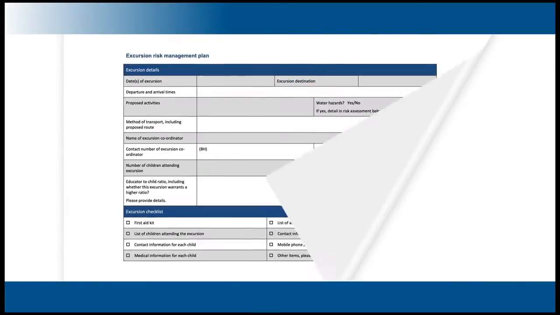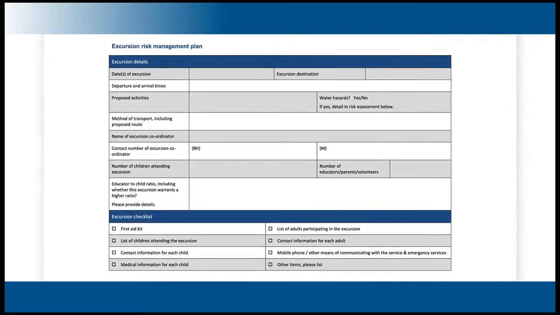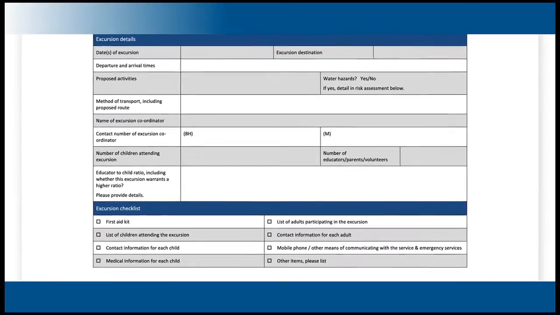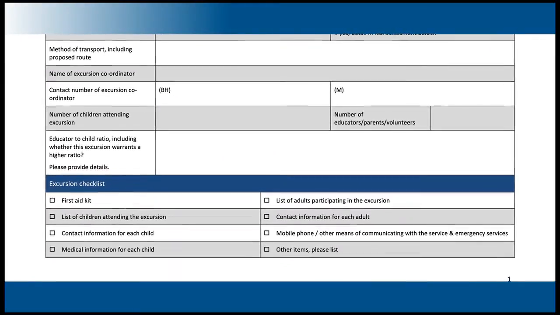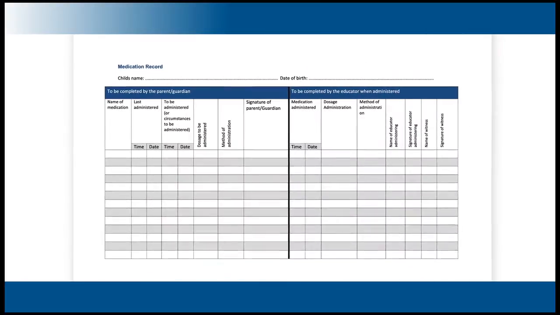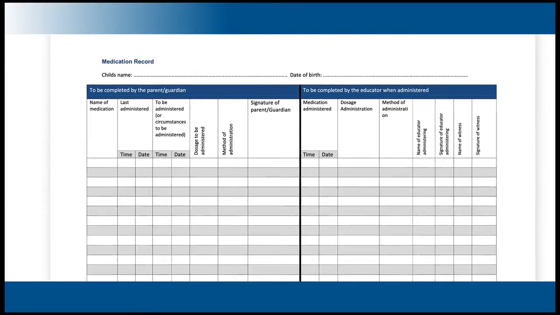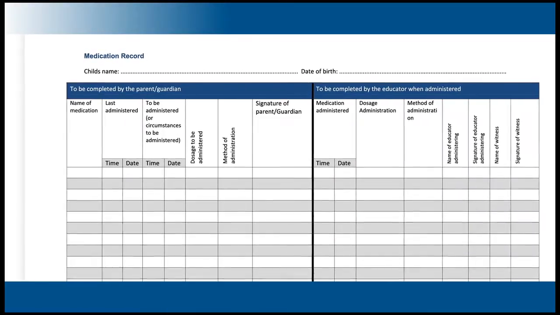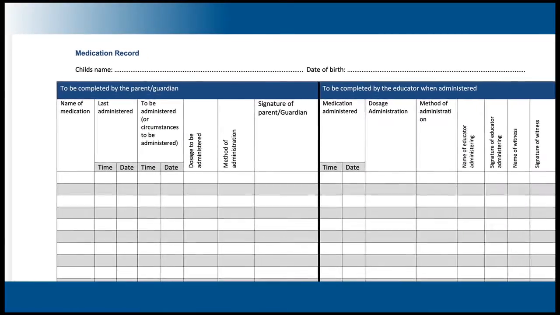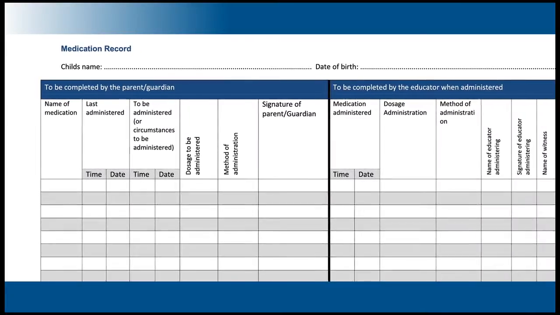Here's another form with a slightly different structure. This excursion risk management plan has headings that run down the left, but not along the top. There's also a checklist at the bottom. Don't assume that a learner knows that if something has been packed, it should be ticked off in the checkboxes. Forms often hold a lot of vocational terms, job-specific terms that might need explaining. This medical record uses terms like dosage and the phrase method of administration, which in this context have a special meaning. People won't necessarily understand the meaning of these words in this form's specific context.